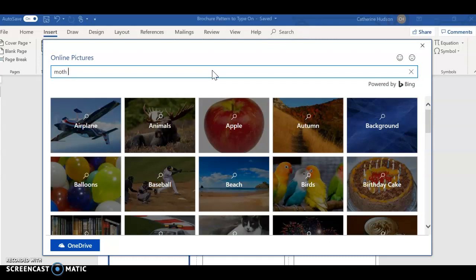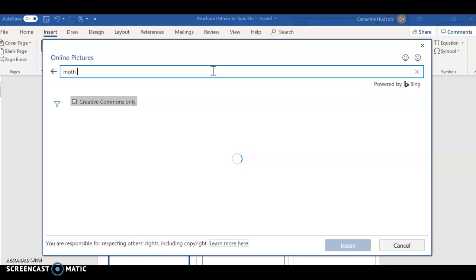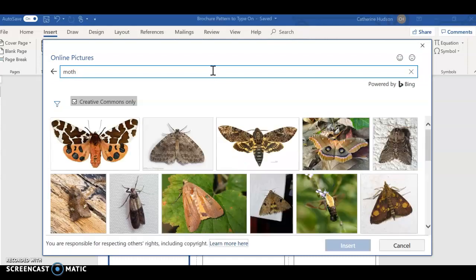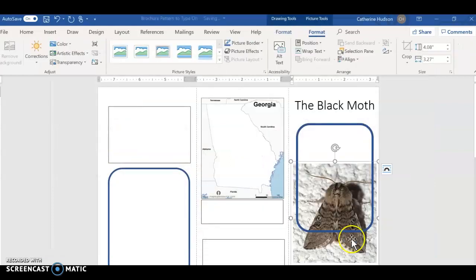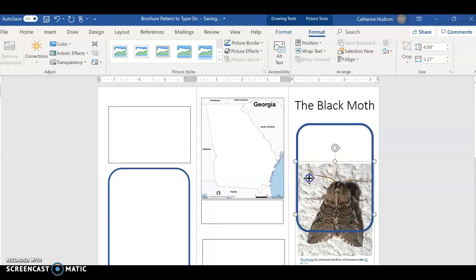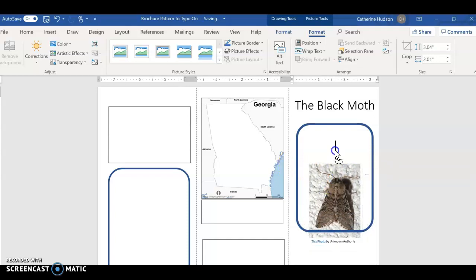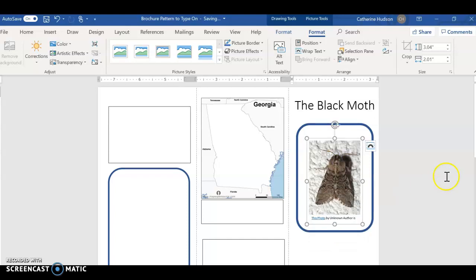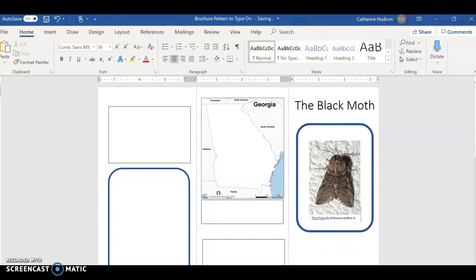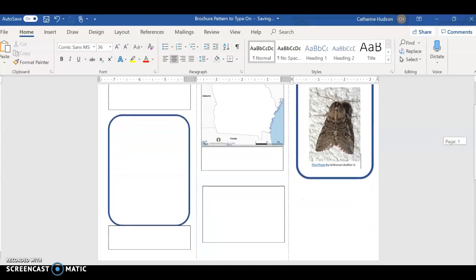Then we're going to type it in, and then hit Enter. It'll give you pictures. So let's say I want this one over here. I would click on it and insert it, and it'll insert it over here. We can make it a little smaller so it fits inside the box. And it's that easy to put it in.